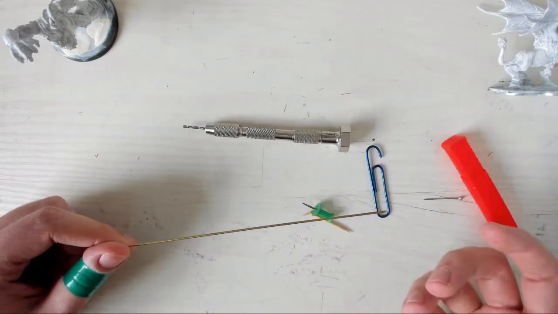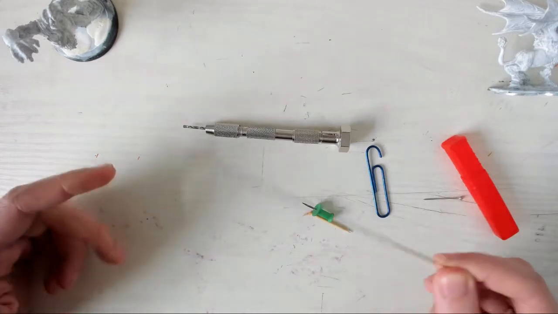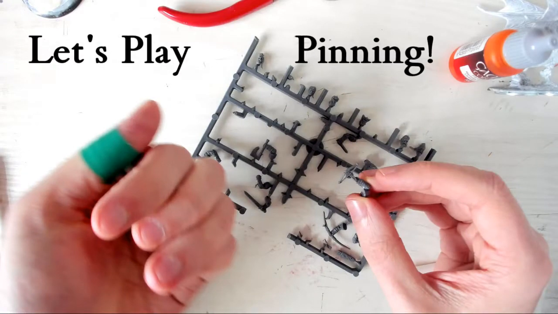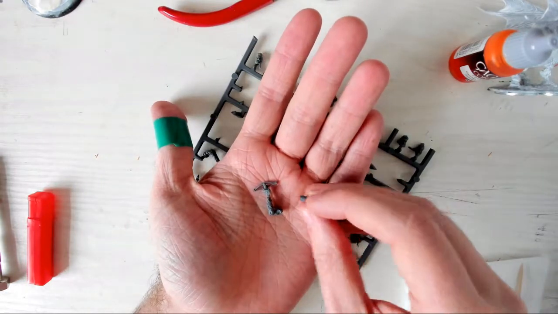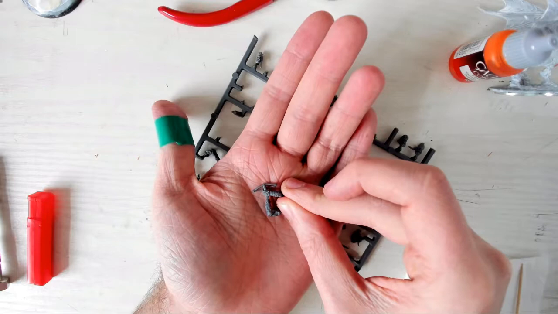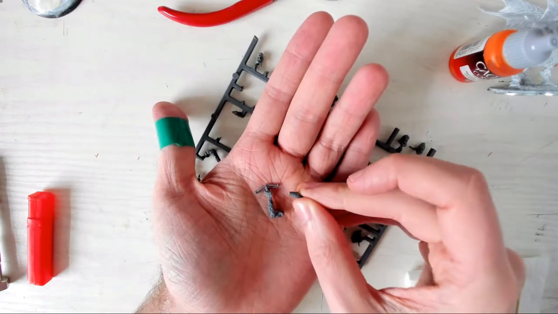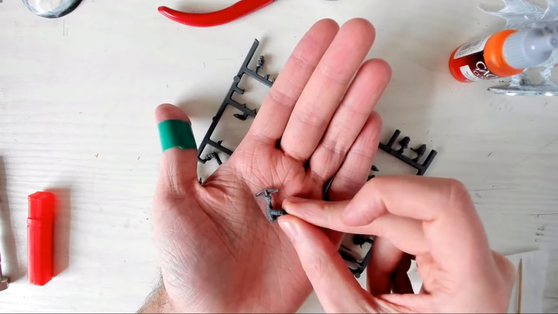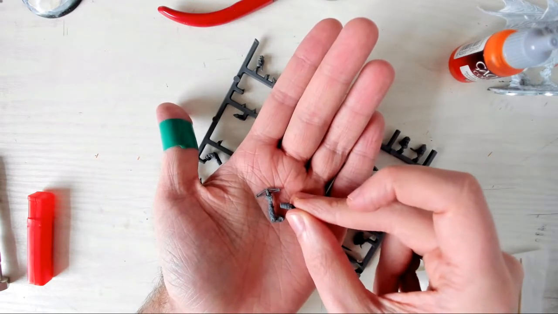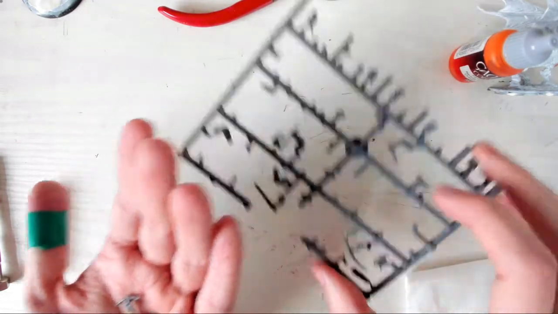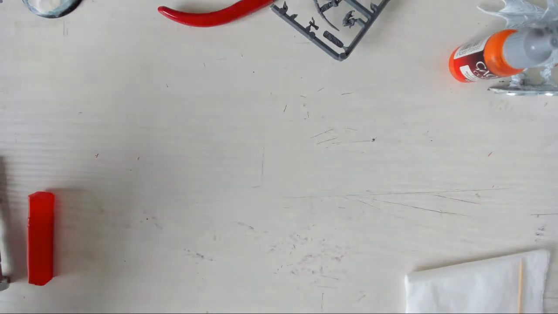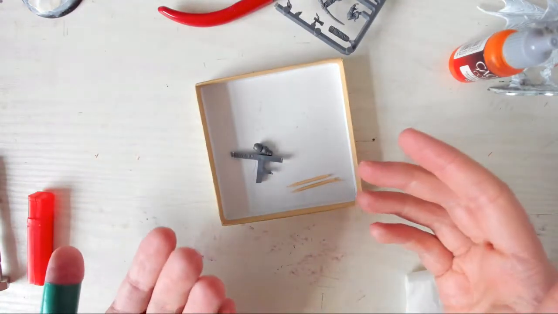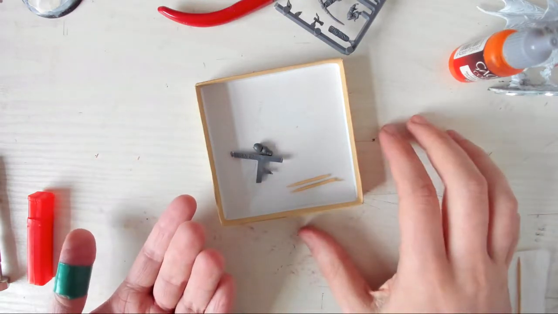I'll pin some stuff together for you now, and show you some of the things I've learned that might make things a bit easier. OK, so I don't actually have anything that needs pinning at the minute, so I've fished out an old Frostgrave Barbarian's proof on the bits box. I wanted to do something really small and tricky and delicate on camera, just to show you how easy pinning can be if you do things right. I'm going to pin this hand to this crossbow, which is really tiny, but it'll show you how to pin things together accurately, so that they fit together like they're meant to.